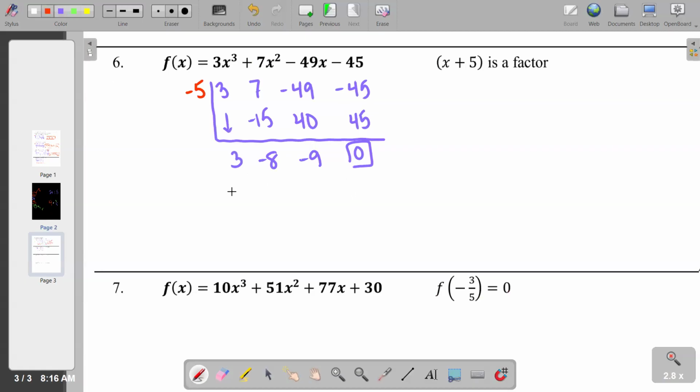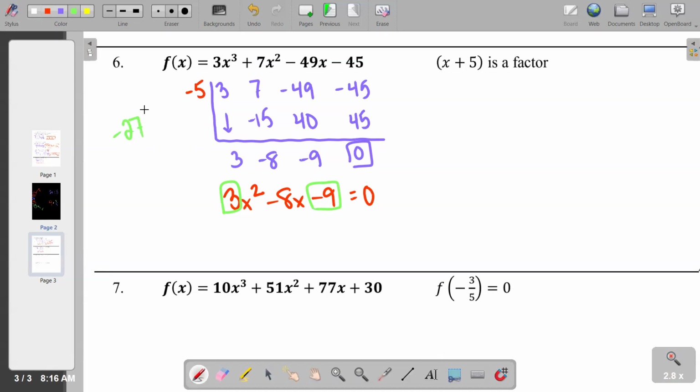And this time, the quadratic equation that I'm working with is 3 of those, -8 of those, -9 of those. Make sure you add your equals 0 now, because we're solving an equation at this point. If you do the factorability test with the 3 and the -9, what's 3 times -9?